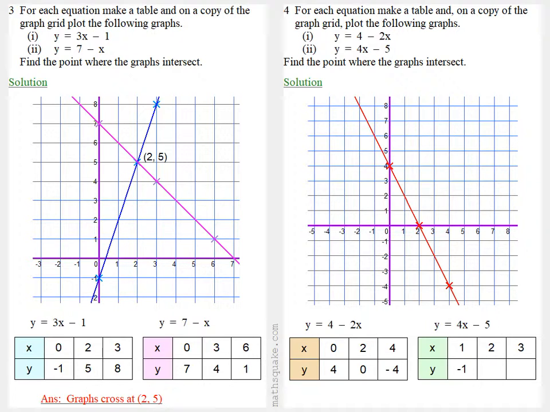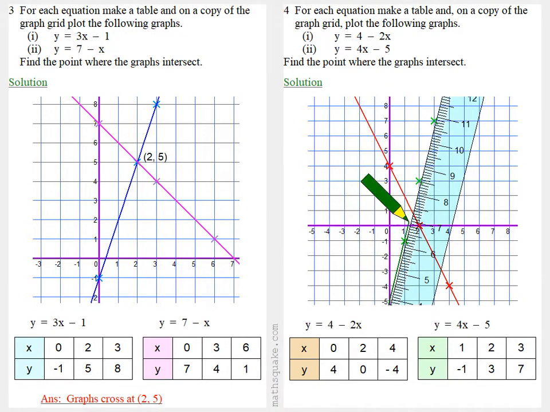If x is 2, we have y is equal to 4 times 2 minus 5, which is equal to 8 minus 5, or 3. If x is equal to 3, then y is equal to 4 times 3 minus 5, which is 12 minus 5, or 7. So we plot the points (1, minus 1), (2, 3), and (3, 7), and then join with a straight line, and that's our graph for the second equation.